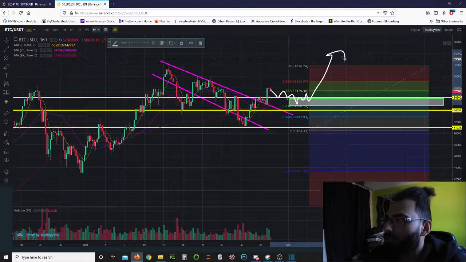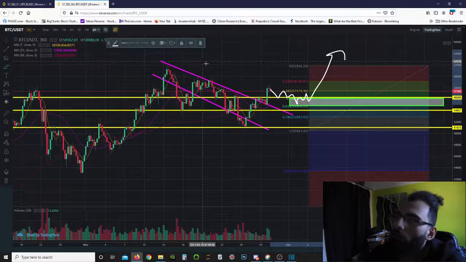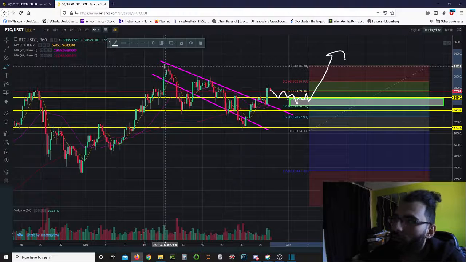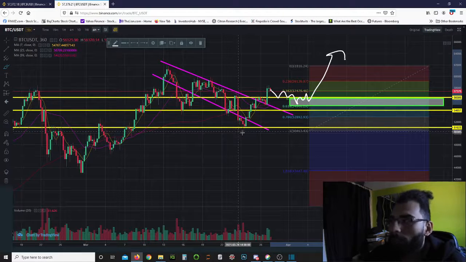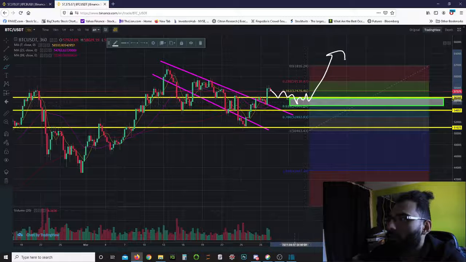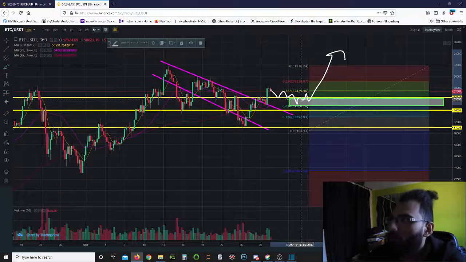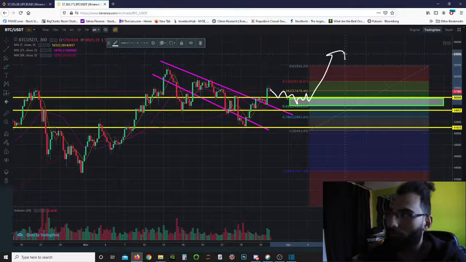Now, why is this level important? Because if we are to expect a breakout to the upside, we have to take into consideration the swing high and the swing low, and this gives us the region at which we need to find support in order for that to be a nice midterm higher low market structure. Now if this region holds as support, we have a pretty good chance that the price is going to continue to the upside here and break its all-time high.